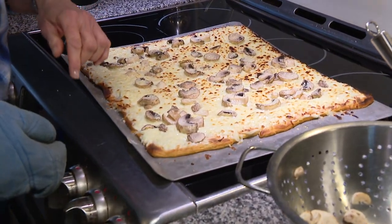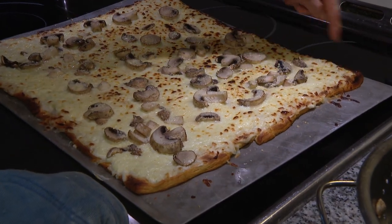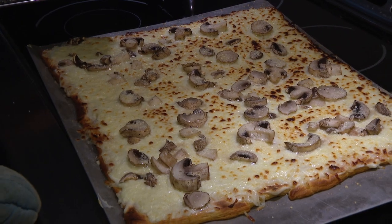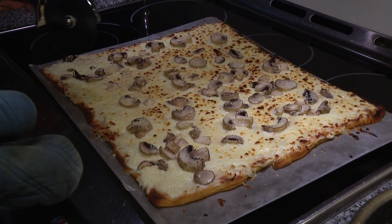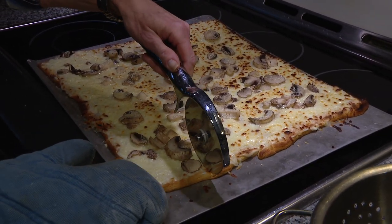So the reason you wanna get close to the edges while we're making it is so that you can minimize the burned edges. But there it is, good to go. It really only takes a few minutes to put together. You can just cut it in squares if you like. I like to actually do triangles. Let's see if I can get it to go.